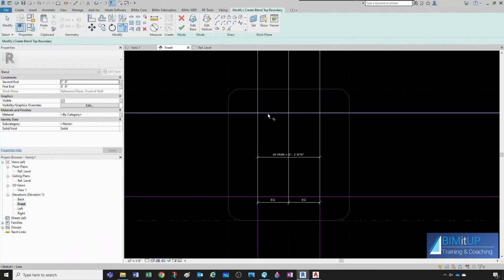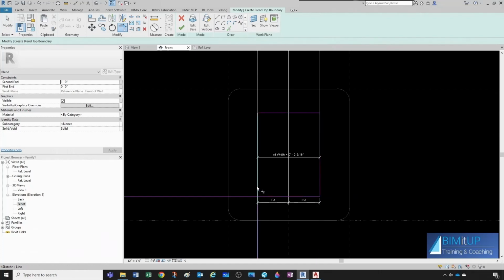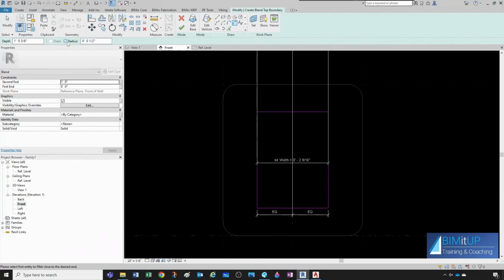So I'll do TR from here to here, from here to here, from here to here, and from here to here. So let's give it a fillet here, fillet arc. What's gonna be our radius?